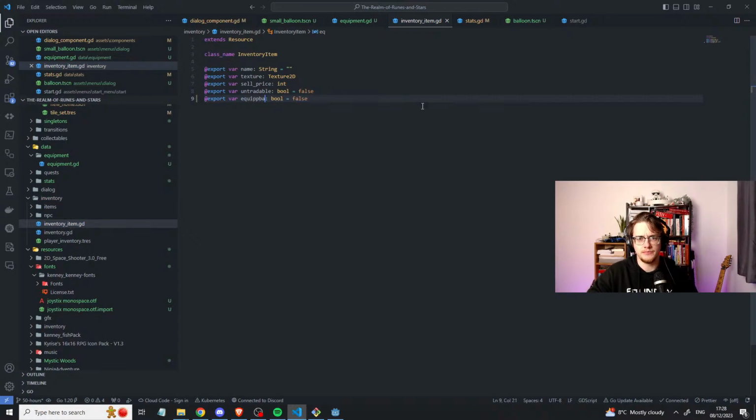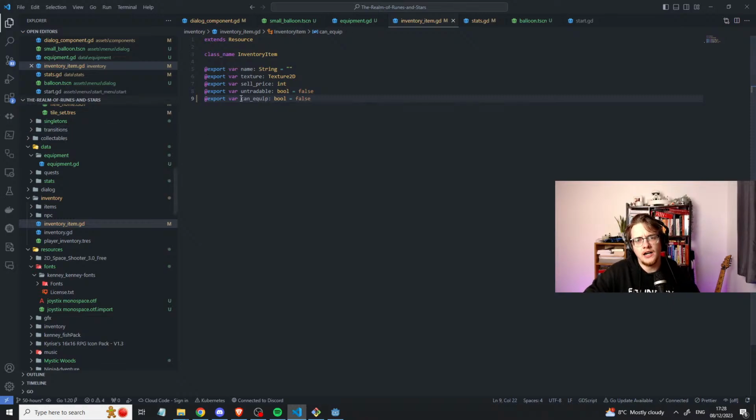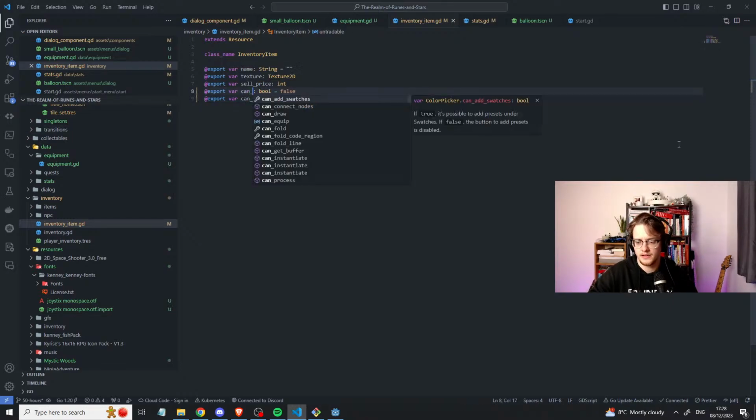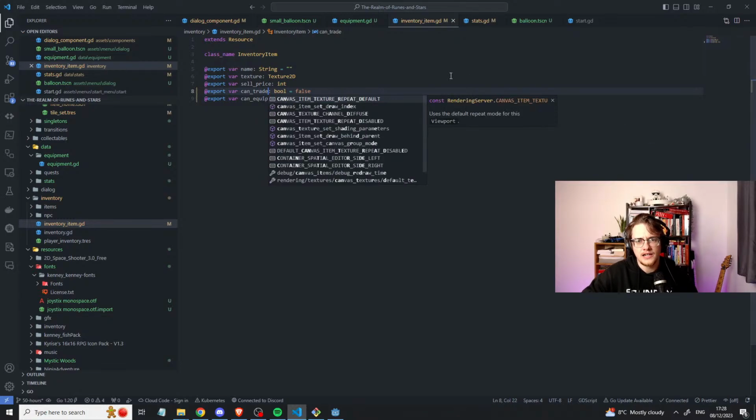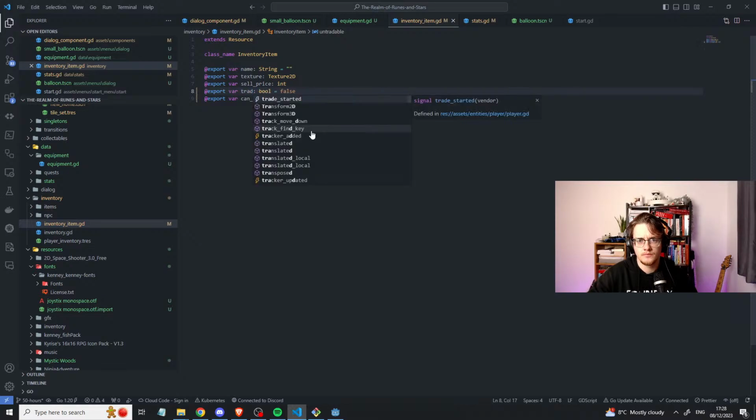I think we will need a bool just to know if it's equipable. Maybe like can. Maybe not put it that way. Let's call it can. And trade. Trade bool.